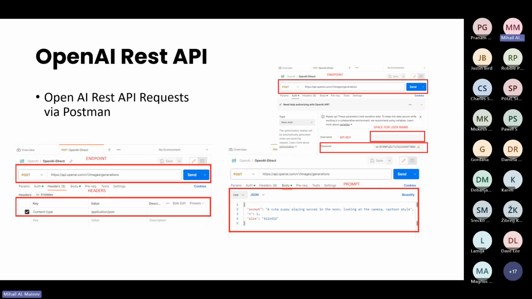When we are using OpenAI, it is really useful, at least for me, to know how the API works. I again will demonstrate it after several minutes. We'll demonstrate how to create simple requests, and after that, these requests can be implemented one-to-one into Power Automate flows using HTTP actions.